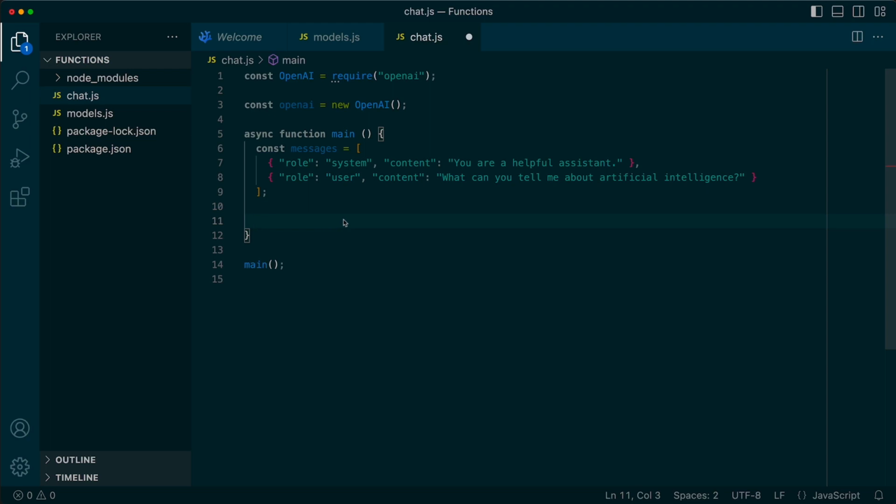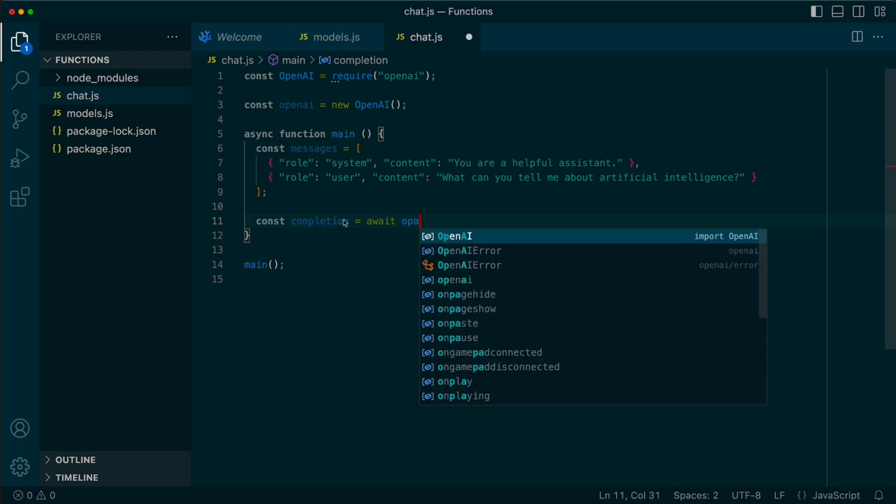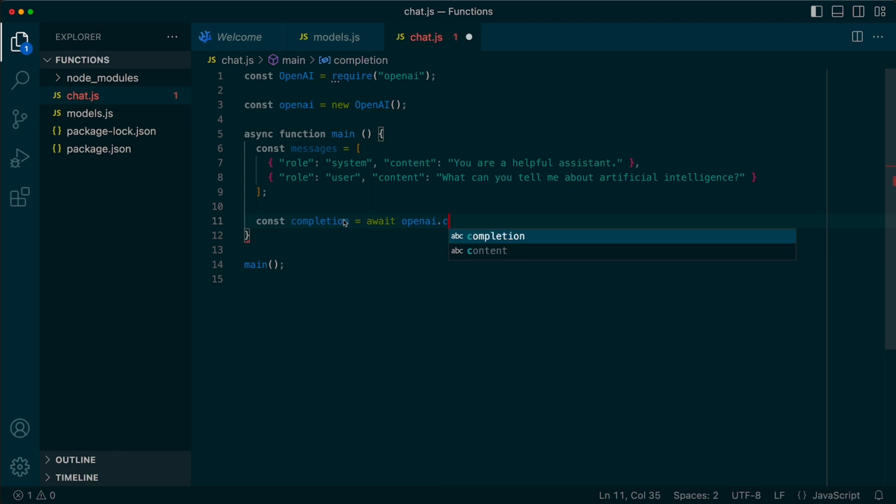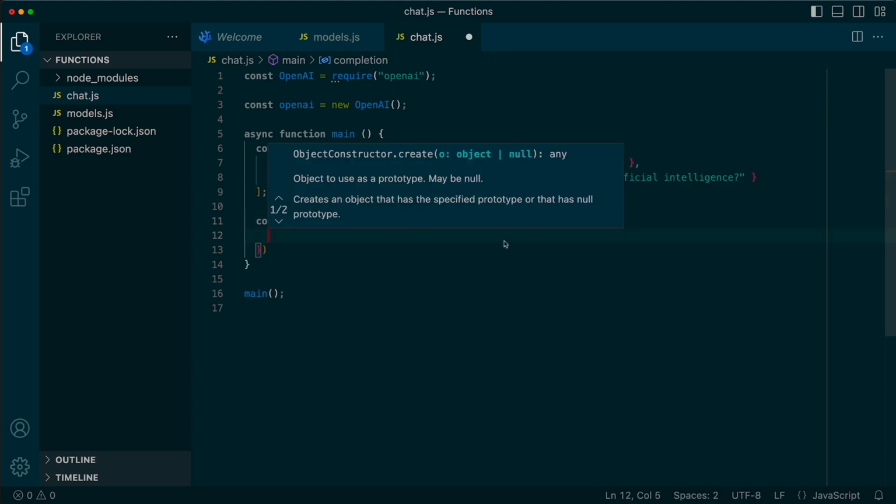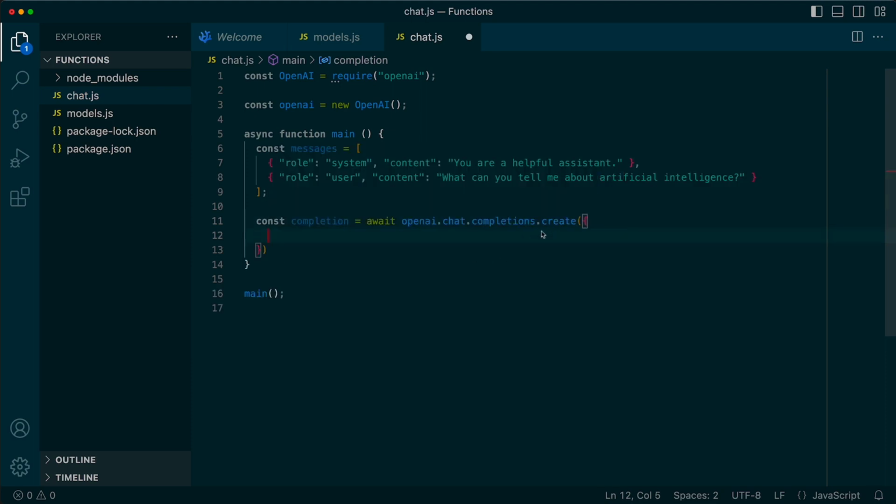Now we have to create the chat completion object, quite similarly to how we instantiated a kind of list query for the list of models. We're just going to create a variable to hold the response, which is completion, and then we'll call the completions API. So this creates a chat completion object for us. So this is analogous to creating a new chat in ChatGPT.